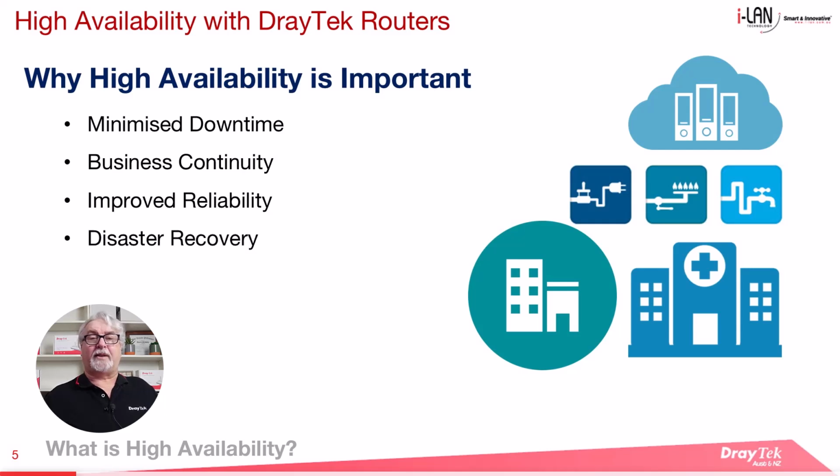Another reason is disaster recovery. High availability can be a fundamental aspect of disaster recovery plans, enabling quick recovery from failures and significantly reducing the impact on business operations. The last reason I mentioned is load balancing. Depending on the configuration of the hardware, it's possible to provide load sharing of internet connections. I'll talk more about this later.